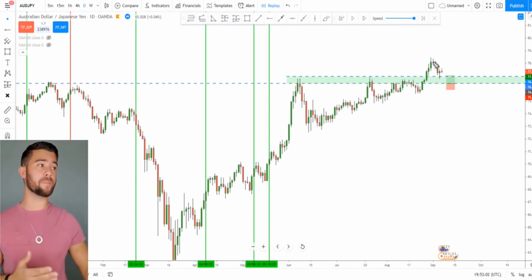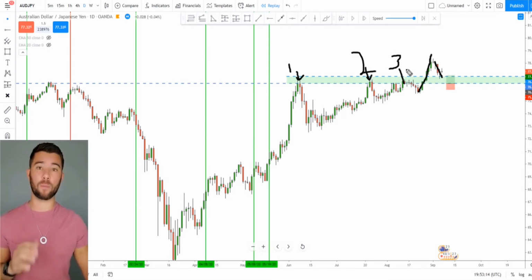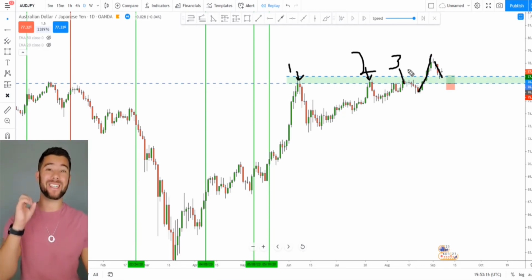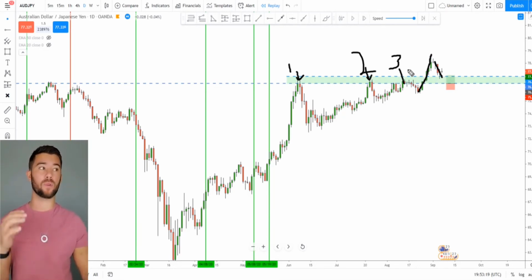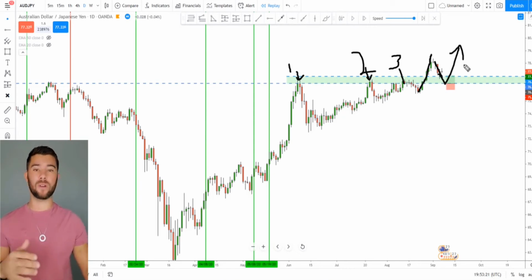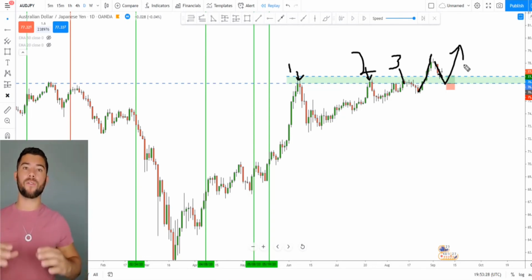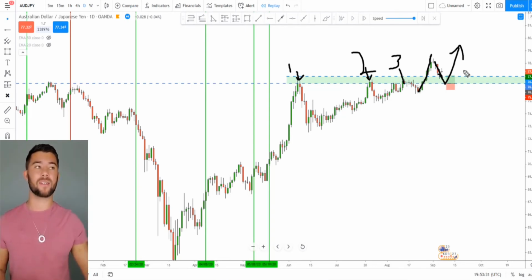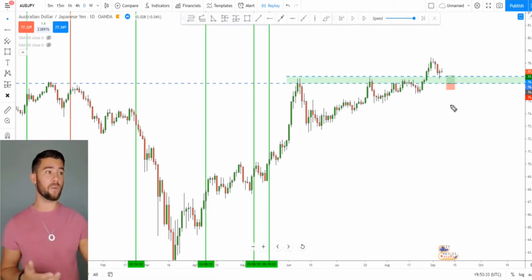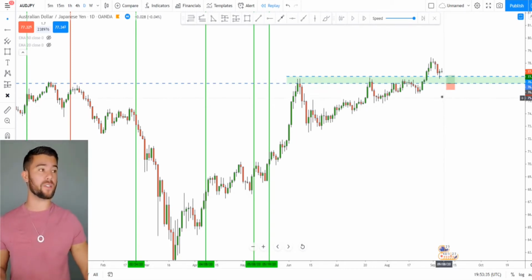If I know I'm in an uptrend, one of the main trend continuation levels is going to be the previous level of resistance that was tested, especially if it was tested more than one time. If that level is the most recent level broken and it's been tested multiple times, that's definitely a level I'm looking at for possible long trades to continue the uptrend that I've already defined by looking at trend on my higher time frame. This is definitely an area I want to be looking for that trend continuation to the high side. So that's my trend continuation level here on the Aussie yen.